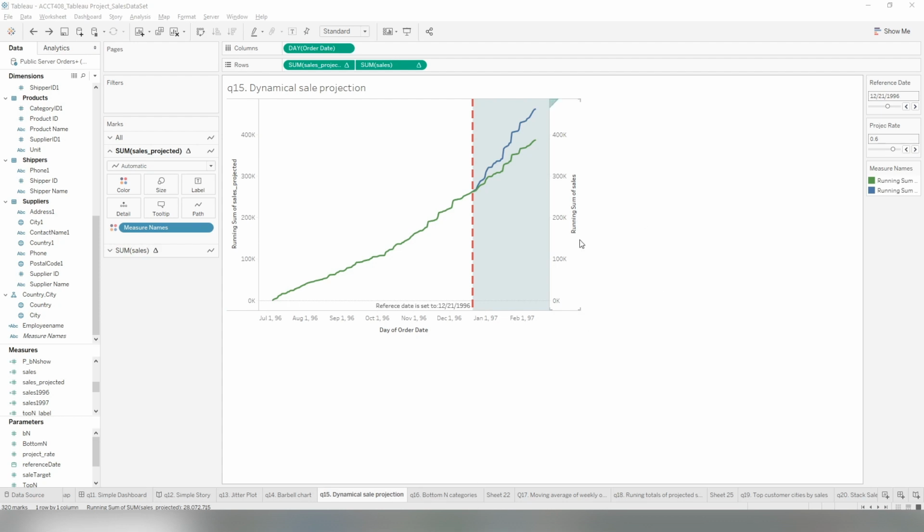Say we have a running total of sale and we have a running total of sale projected. As we discussed in class, this chart can give us what if analysis. Say this green line is a running total based on the original data. And we say, what if we run a promotion just a few days before Christmas? And if that promotion can increase all the sale after the promotion by 60%, so what will the new running total be? Okay, so let's do it together.